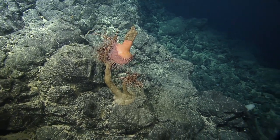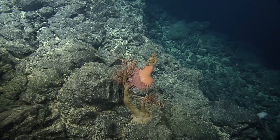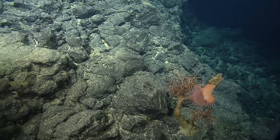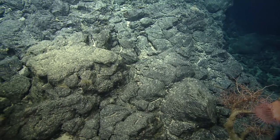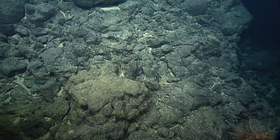So what you're seeing right now is actually a wandering, meandering path. You'll see Dan do this right now as he's coming up the slope here. You'll hear us call in the back row and inform him and the rest of our team that we're entering photogrammetry mode. And when we say that, we are looking for more coverage of the seafloor.